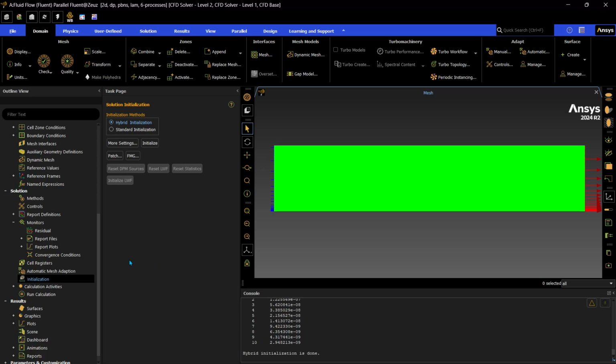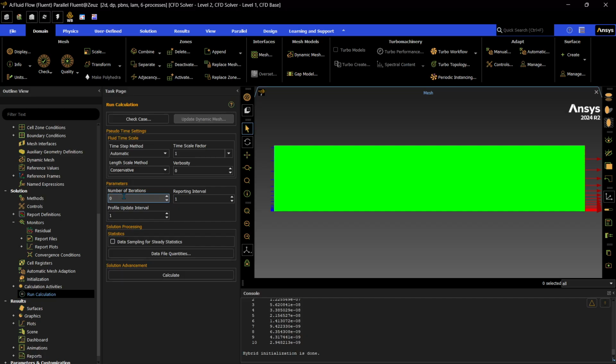There you go. Yeah, don't mind that. Sometimes my ANSYS just does that for some reason. All right, number of iterations. Set this as like 1,000, whatever. But if you set your mesh correctly and you put your input conditions correctly, then it should converge. Like for me, it will converge around 80 iterations. So it'll be fairly quick.